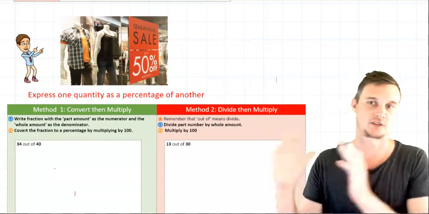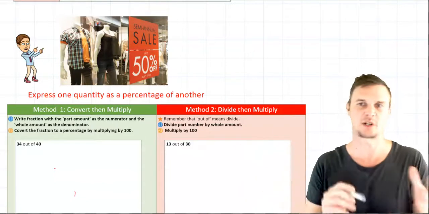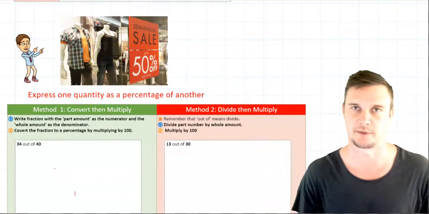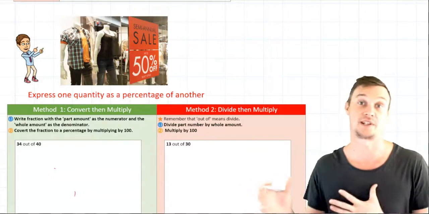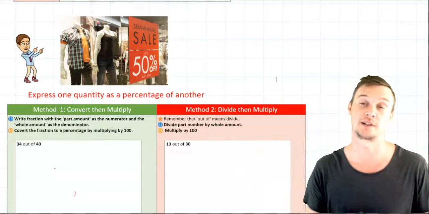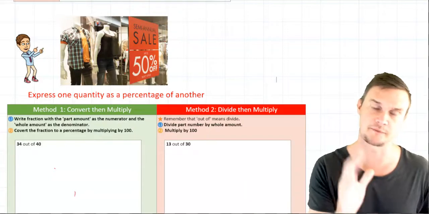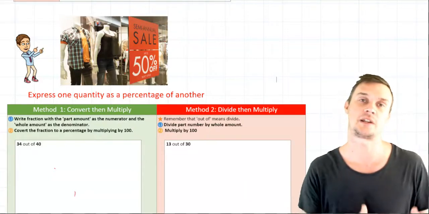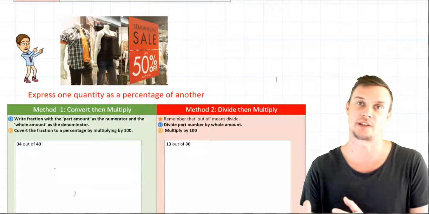So you might be going shopping, it's got a shirt there that you'd really like and it says 25% off this price, let's just say it's $128 or something. You need to be able to find what that percentage is or what that cost is and we're going to be doing a few examples of this. And the first one we're going to be looking at is how we can express one quantity as a percentage of another.